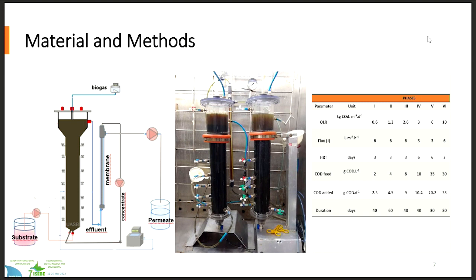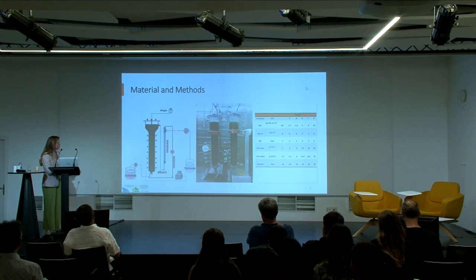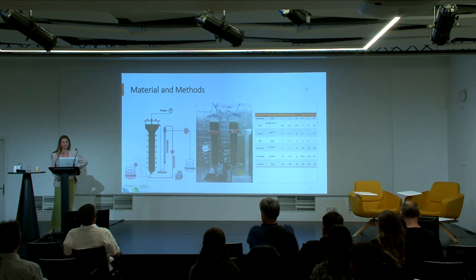Here. So in this configuration, the effluent from the reactor passes through the tubular membrane, where the permeate is pumped out of the reactor, and the concentrate is recirculated back to the reactor. The cross-flow velocity guarantees the mixing inside the reactor and also minimizes the fouling in the membrane. But in addition, we also applied the relaxation process, which consists of stopping the permeate pump for a few seconds, so the solids attached to the membrane can go back inside the reactor.